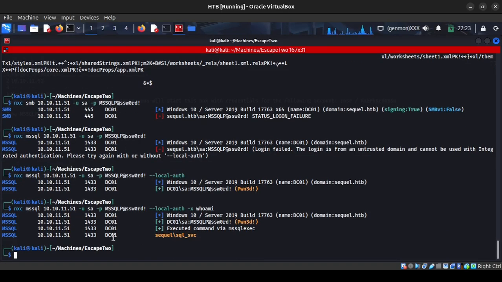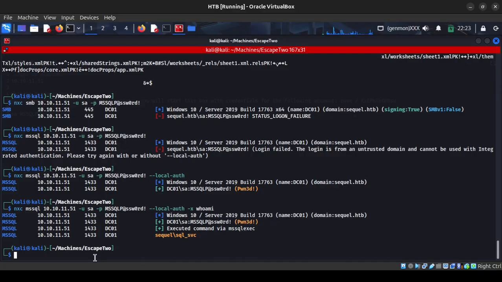You can notice that we have extra information: DC01, SQL, SVC. And now from this, we're going to start actually wanting to reverse.